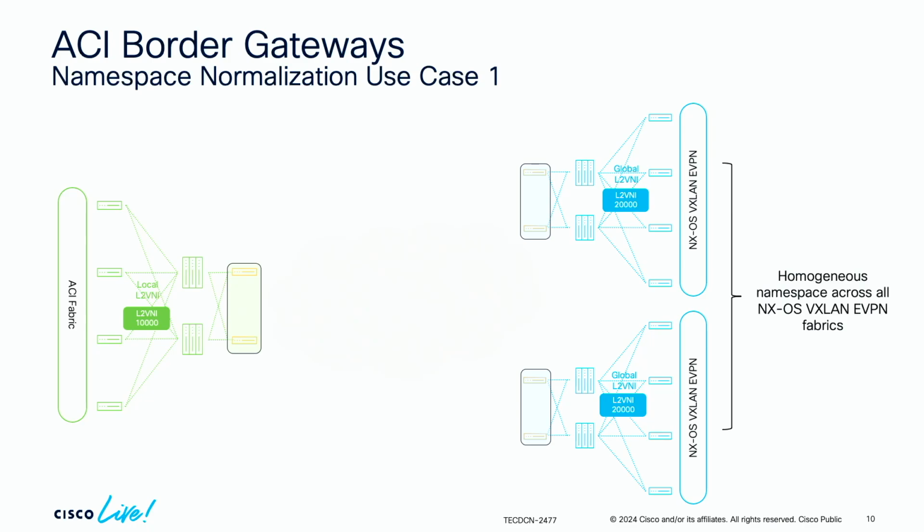We want to be sure that we support adding fabrics that are already running to the same multi-site domain, which essentially means we need to be able to do what we usually call namespace normalization. I want to be able to have a VNI, which is a subnet, defined here, which has its own value. As you know, ACI gives a VNID to each bridge domain that you create, based on its own internal logic, right?